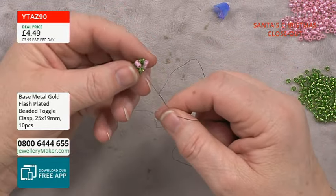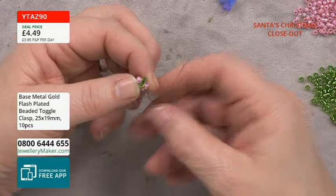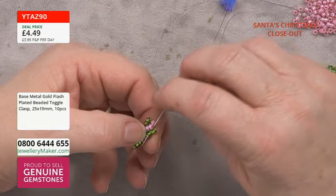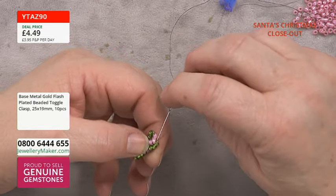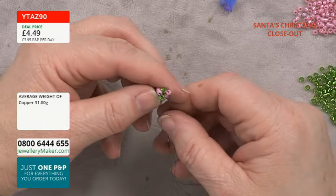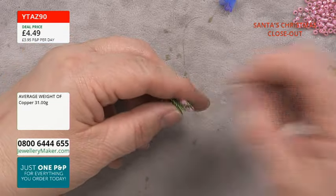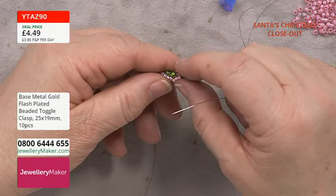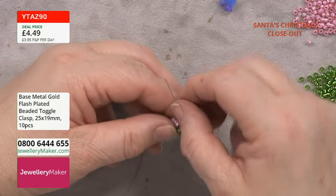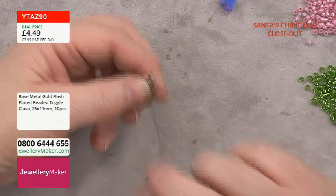So I want to fasten these together. So instead of coming down the three, I'm just going to go through the two. So I'm going to go around through the two, filling in those bridges, and come down to there. All you're doing is forming that connection where they didn't have one. So I'm going around all the top two. I missed the top one. Go in there. So now they've come in a lot closer. And then I'm going to go around again in just the top one. And that is now completely sealed off the end of that rope.